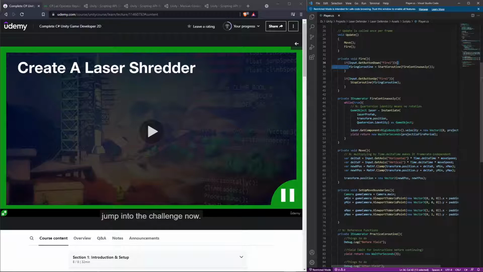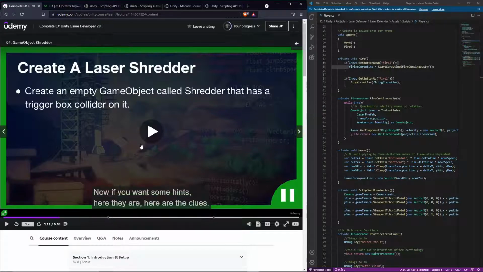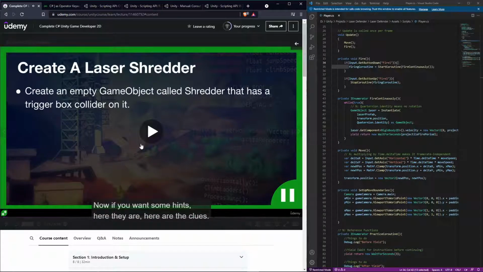Never mind, I do need the hint. What is the hint? Creating the game object called Shredder that has a trigger box collider on it.